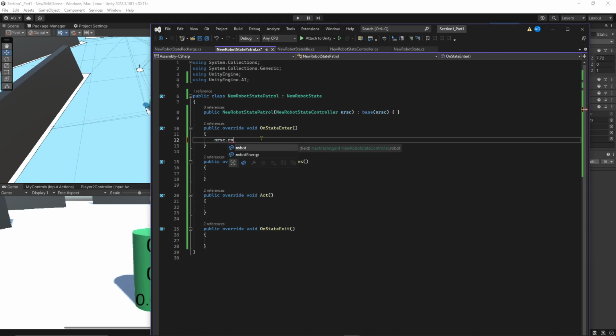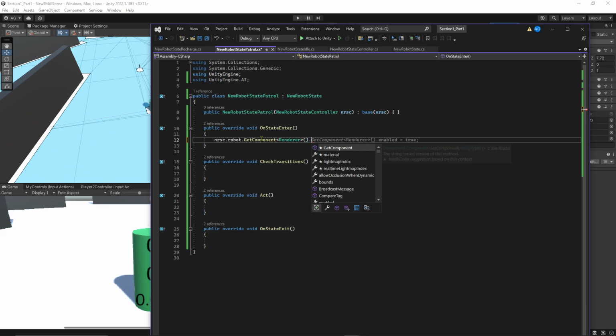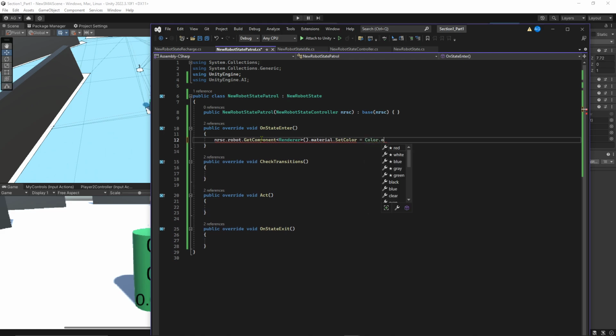We're going to get our robot, because that's our game object. And we're going to go ahead and get component. We're going to look for the renderer. And we're going to material, set color and color dot, oh, I don't have orange.